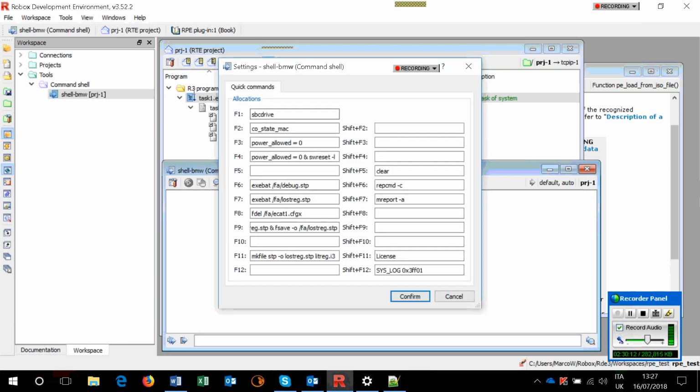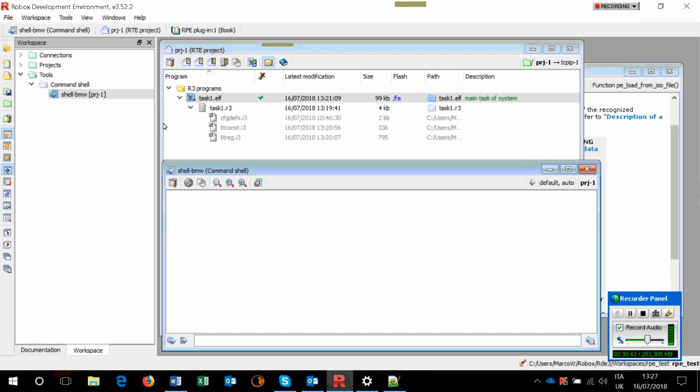With the short keys, you may set some interesting commands. I love this one. This is the list of the ones I'm used to having. In some predefined RPE samples, you will find some similar structures. Anyway, I suggest you create your own. Okay, so now I see that something is not working correctly.